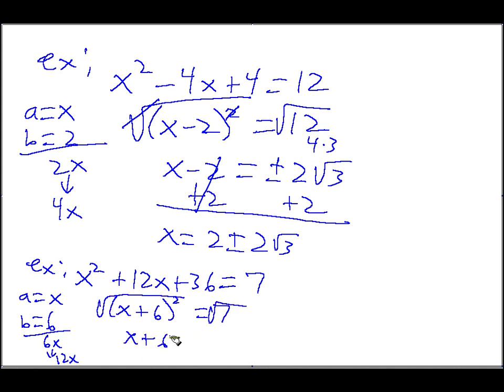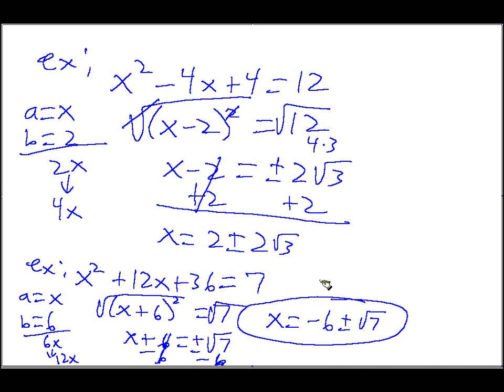So I get x plus 6 is equal to plus or minus. Again, every time I take the square root, I get what? Plus or minus. Right? Remember that? Square root of 7. Here I'm going to subtract 6 on both sides of the equation here. Sorry, I ran a little bit off the screen there. Alright, that's 6 right there. So I get x is equal to what? Negative 6, right? Plus or minus radical 7. Square root of 7. As our solution here. Alright, can we see that?